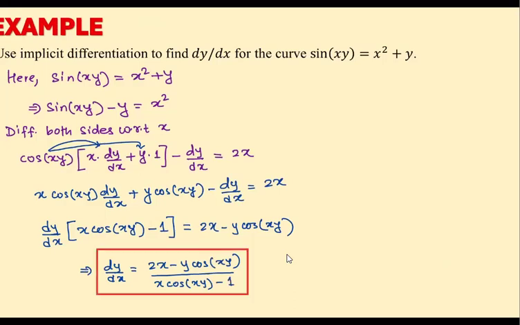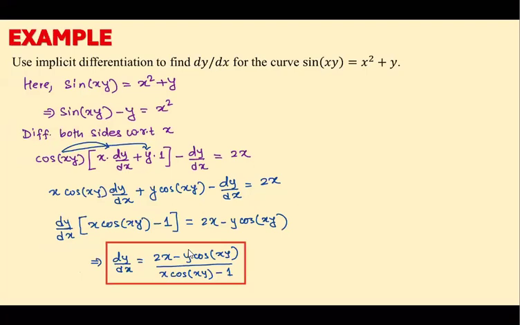So that is the derivative of the implicit function given here. We used implicit differentiation to find the derivative of that function. It has a few steps that we need to solve carefully, because it also involves things like distribution and factoring, and then solving for dy over dx by itself.